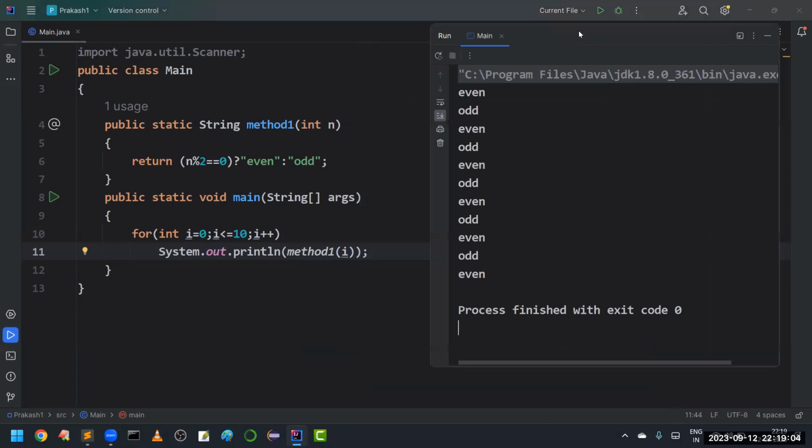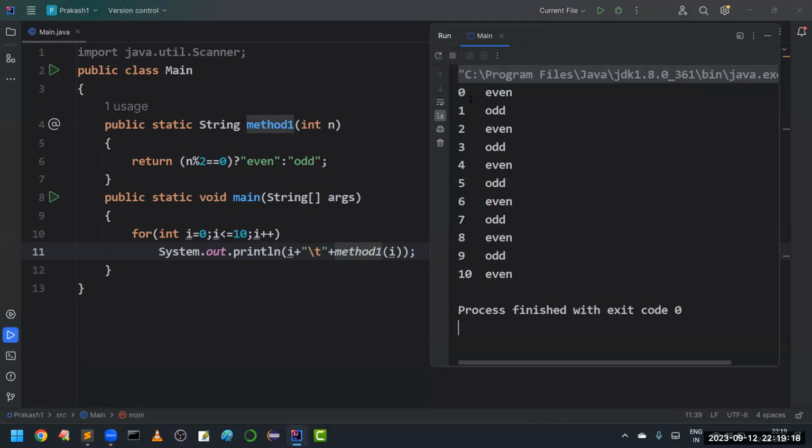Sir, in addition to that, I want that number also. No problem. Try to print the number, give some tab space and print the result. Just let me refresh the code. You can see every number and the corresponding result. Is 0 an even number or not? Yes. Is 1 an odd number or not? Yes. 2 is an even number, 3 is an odd number, 4 is an even number. Like that we are getting. So please confirm, are you clear with this first approach, whatever I explained up to this?